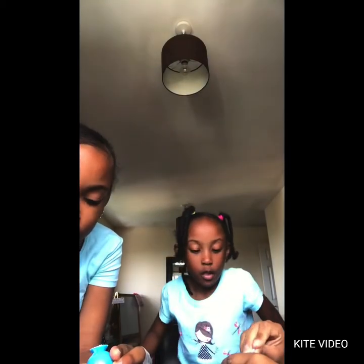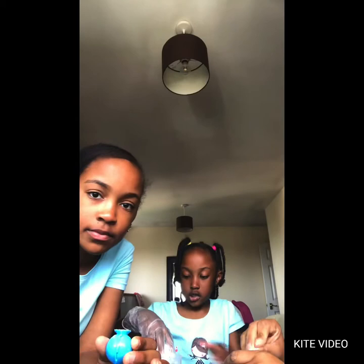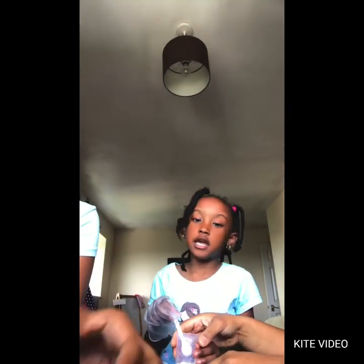Okay. Okay, for the pink now. Yeah, pink. Powder pink. Let me pick the powder from pink, okay? So she's gonna have to be careful. Hey guys, now we are mixing the pink one. She's making the pink one so she can have a blue and pink, but I'm already finished mine. Yes, and it was blue and pink.